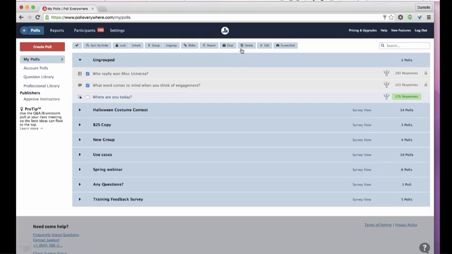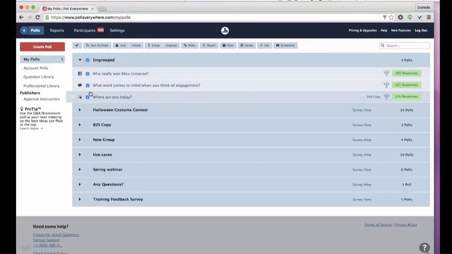All right, so the first thing that I can do is check the box to the left of the group title, and this will select all of the polls in this group. And then I can put them together in their own group. All right, and now that I've got them in their own group, it means I can stay nicely organized with all of my polls here.